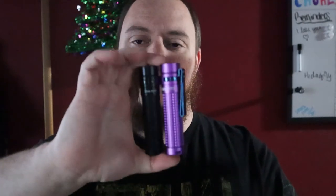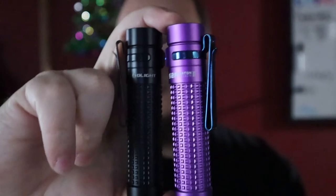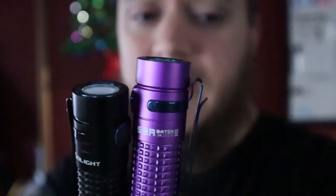Desert tan, I found on Amazon. They don't sell it on the website anymore. You can only find black, green, and every now and then the purple on Olight's website. Then they also have titanium, which comes in three styles: the plain gray titanium, blue, and then burnt. The burnt has kind of that rainbow effect going up the side, as if it's heat treated. So those are going to be your different colors you can get the S2R2 in.